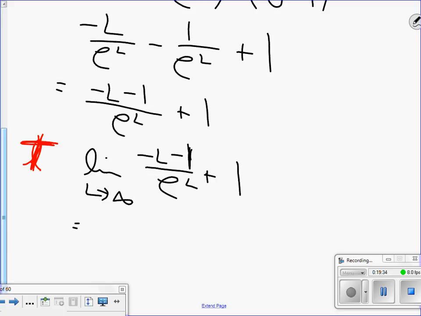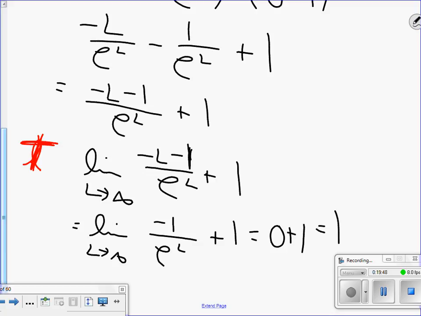you could always have used L'Hopital's. I just thought this is a fun problem because we bring in all our old friends here. So yeah, we could use L'Hopital's, and that would give us 0 plus 1. When you get infinity over infinity or 0 over 0, that's the indeterminate type. You can replace the numerator with its derivative and the denominator with its derivative.